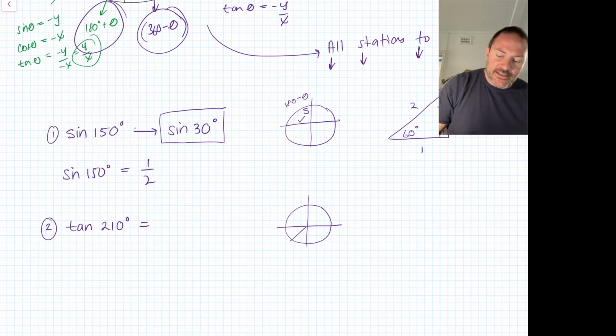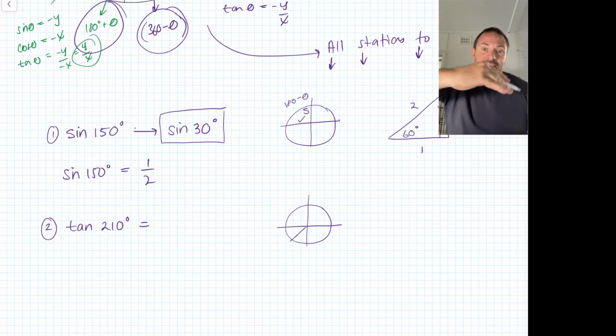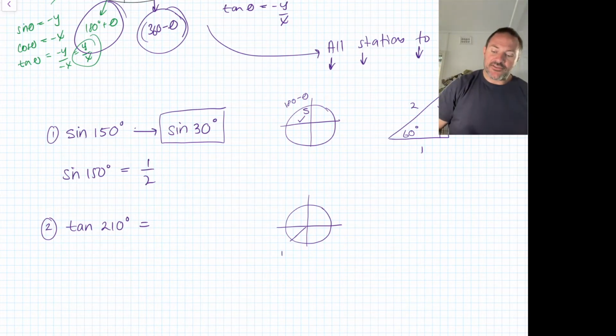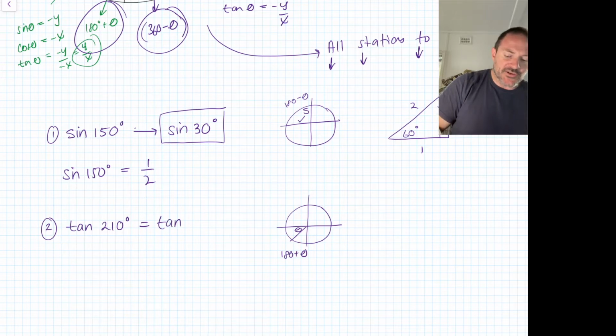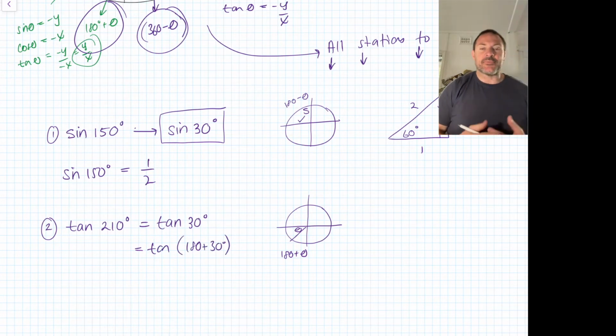We know that it sits in that third quadrant, right? 180 plus something makes 210. So we call this the 180 plus theta quadrant because it's the angle inside it that I'm looking at. Well, that's 180 plus 30, right? So some people might say straight away, well, that equals tan 30 degrees. They might say that equals tan 180 plus 30 degrees because that's the same as 210. Either way, I'm looking at this tan 30.